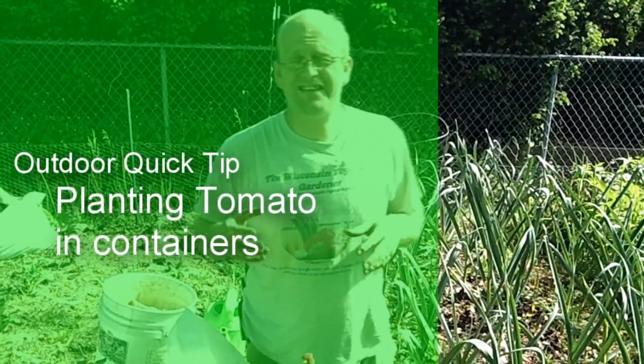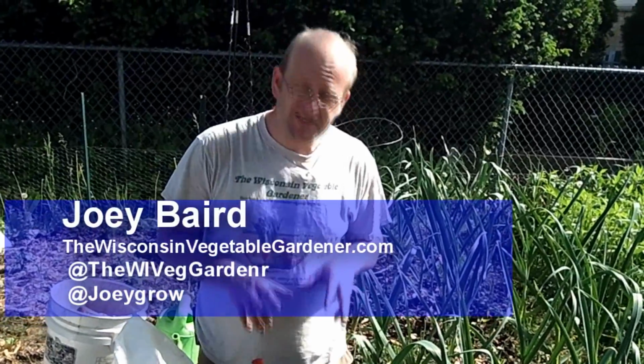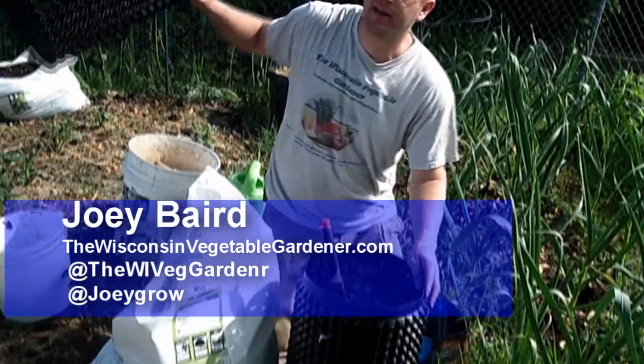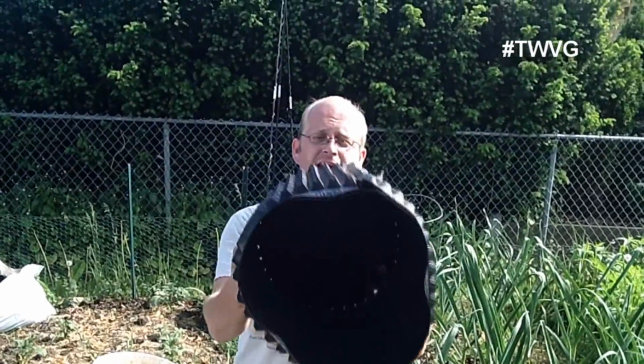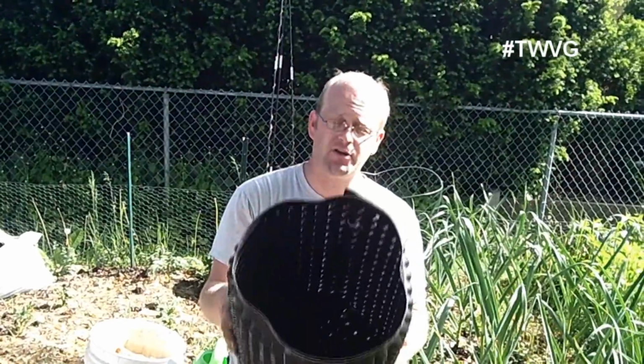When growing in containers, you want to have a container that's adequate size for the particular item that you're growing. We're going to be putting tomatoes in this High Five from Rootmaker. It's an innovative device that helps air prune the roots. More roots means more fibrous roots, means a healthier and happier and more productive plant.